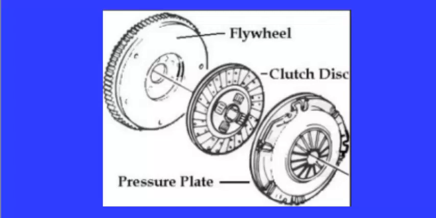You'll see the flywheel, which is the engine part of the car. Once the engine's running, the flywheel is always spinning. But you don't always want the wheels to be spinning, right? And that's the clutch, which leads to the transmission side. So depending on whether you have that clutch engaged or not, those wheels are locked together and spinning as one, or they're disengaged, and the engine can run, but the wheels aren't turning.